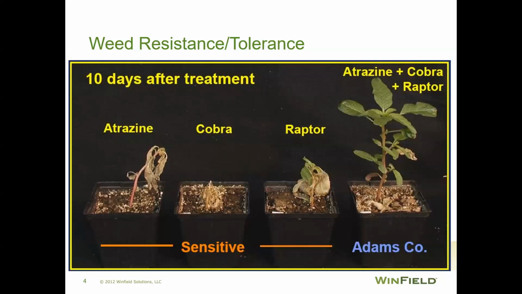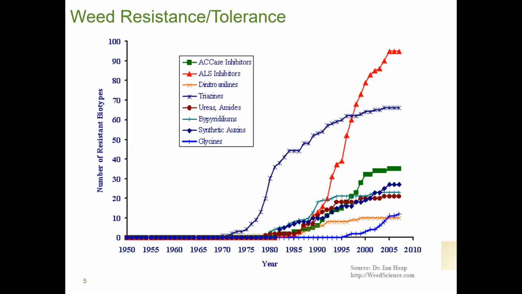Okay, and that's the problem with herbicide resistance, as there's not a lot of new modes of action coming to market. And so we have to do a better job of identifying and trying to eliminate as much weed resistance as we possibly can. Because after all, since we've brought any one of these chemistries out, guys, there is resistance to every single one of these different modes of action, okay, including the synthetic auxins.